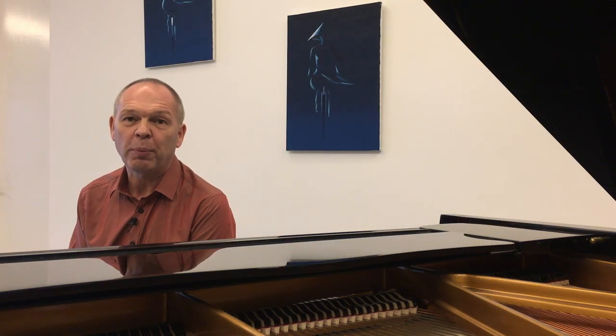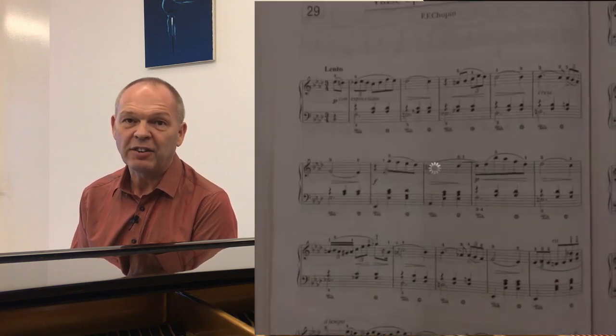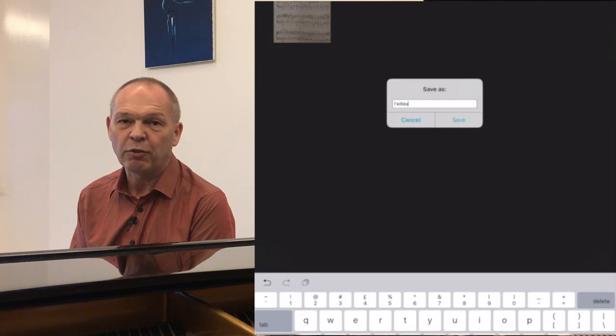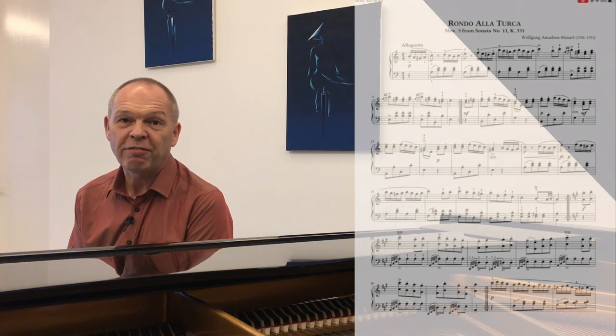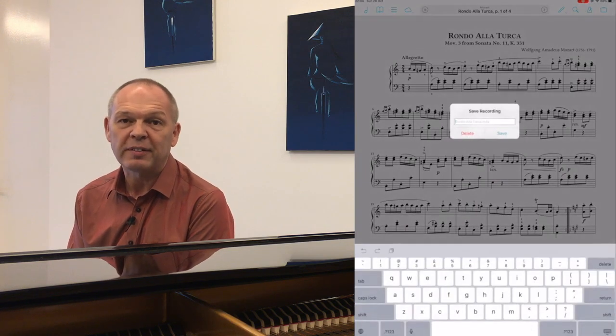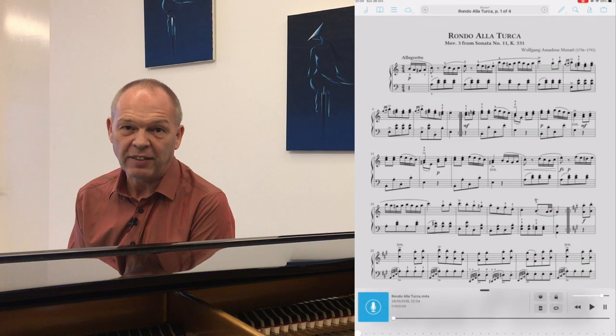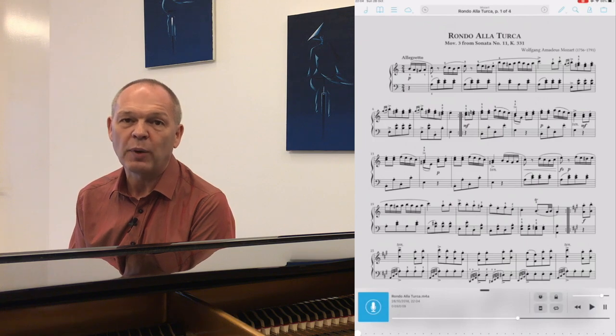If you want to quickly take a copy of a score that you already own to put it into Fourscore, then Fourscore has what is called a darkroom feature. Effectively, this enables you to use the built-in camera on your phone to scan the score and then save it within Fourscore so you can access it later. And finally, in addition to being able to link files from your iTunes library, you can even record yourself playing and directly link that recording to the score in Fourscore. If you're using a built-in microphone it will record with that, but if you've bought a microphone such as the Shure MV88, you'd be able to use that microphone to control the sound when recorded into Fourscore.